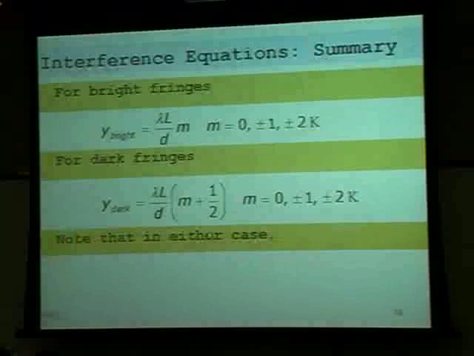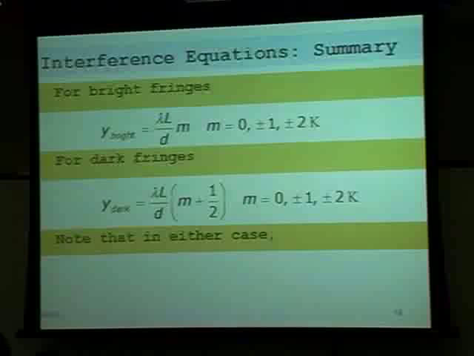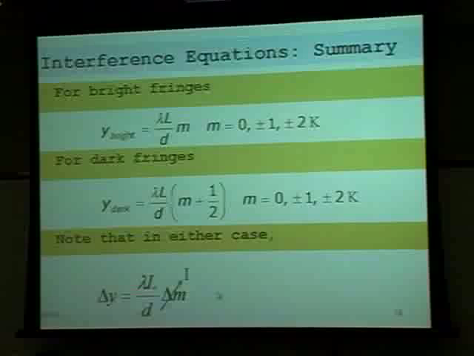And note that if we were to go from successive bright fringe to successive bright fringe, then we'd be looking at the change, the distance between the fringes. And if we were changing between one fringe and the next, we'd be changing from an integer to the next integer. That difference would be 1. So delta m would be 1. And so for either case, we could solve for the wavelength.